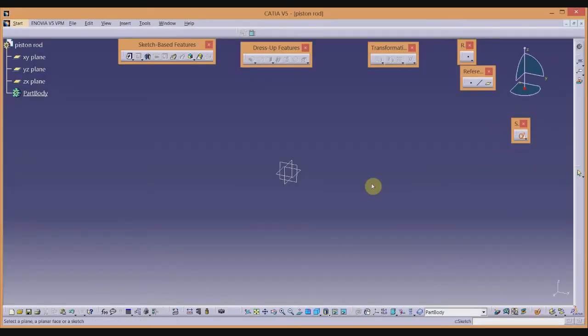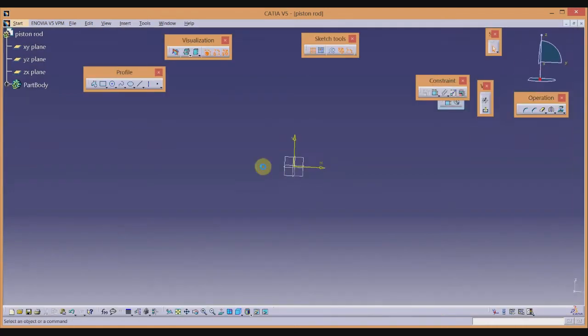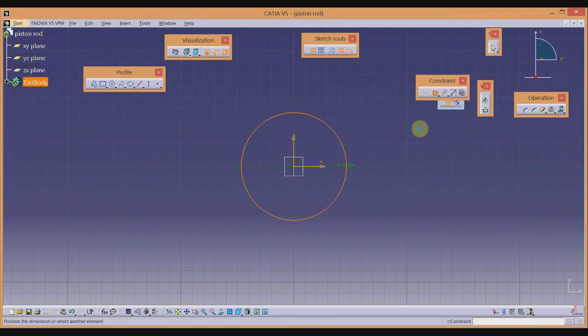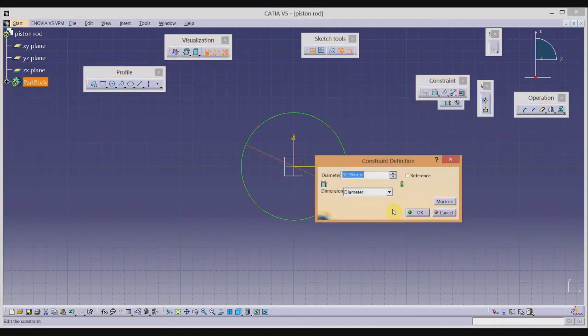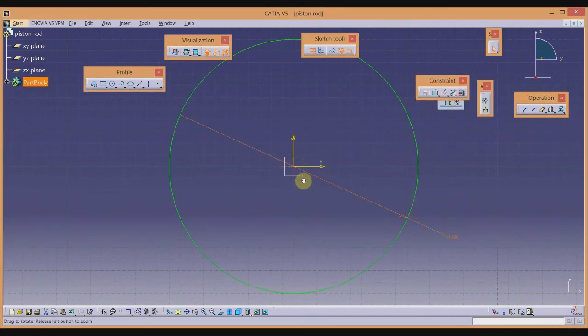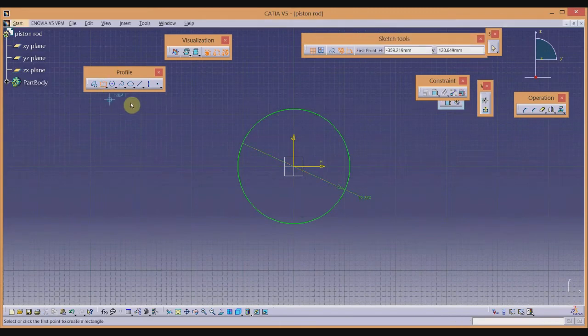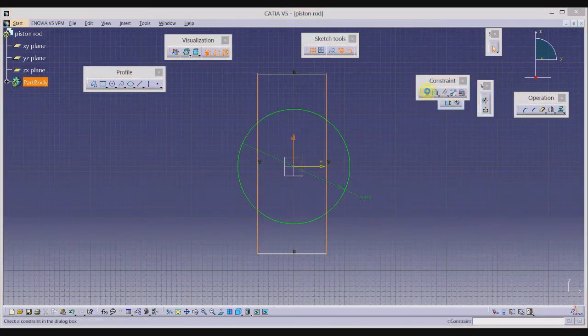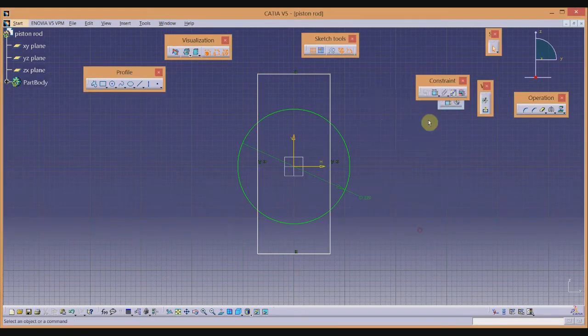Select the sketch tool, vertical plane as the sketch plane, circle whose diameter is 220 and one rectangle. Make these two vertical lines symmetric about the vertical axis using symmetry constraint.